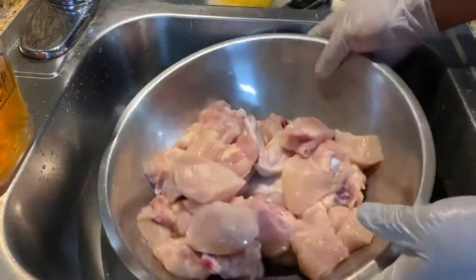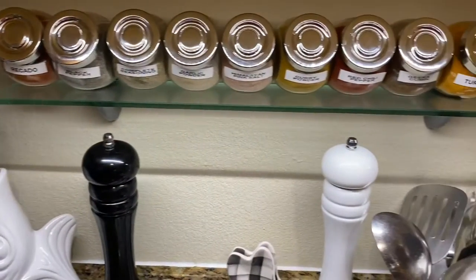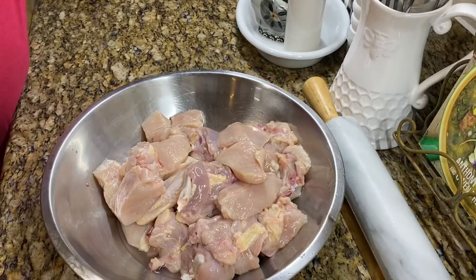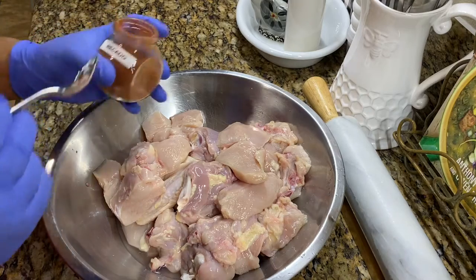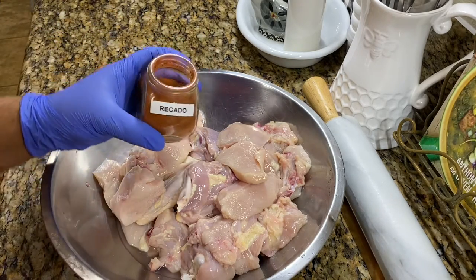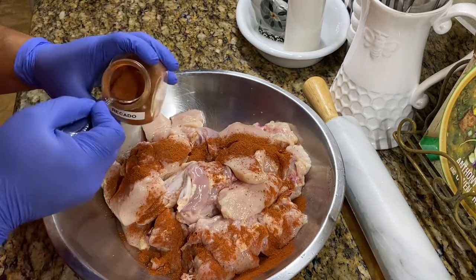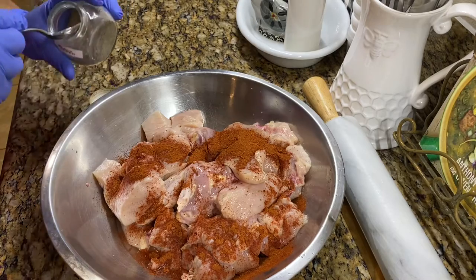Alright, guys, so meat's all washed, and we're getting ready to season it up right here. The usual spices are right here. Alright, first we're gonna start off with ricotta. You guys can see that, right? Okay, some black pepper.